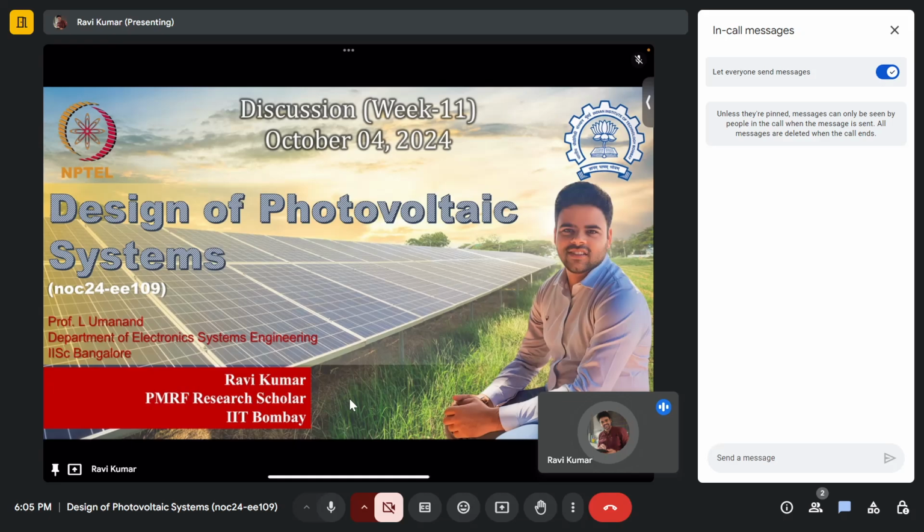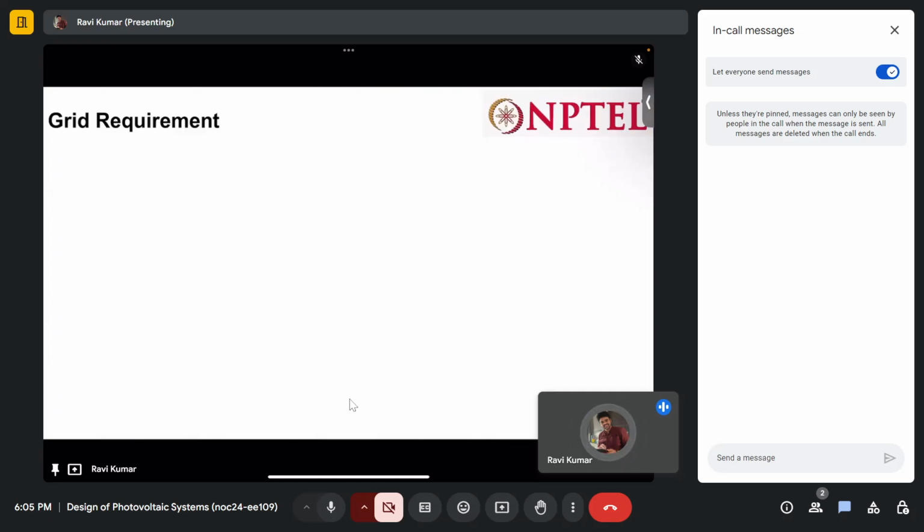So up till now we have understood what a PV system is, what the IV characteristics of a PV system are, how we have storage media like batteries, and how we have different applications using solar PV. We have also understood the integration of pumped hydro and different pumps in the last class. So in this class we are going to talk about grid integration.